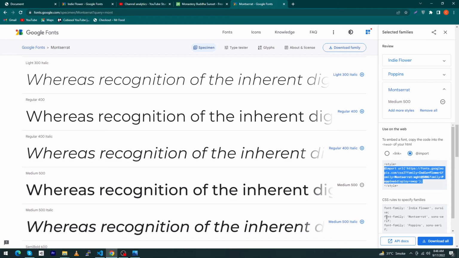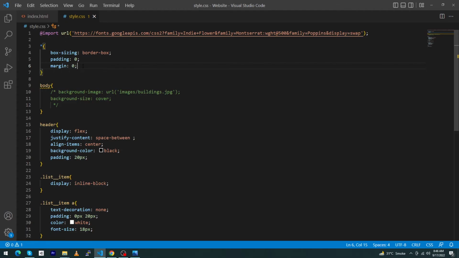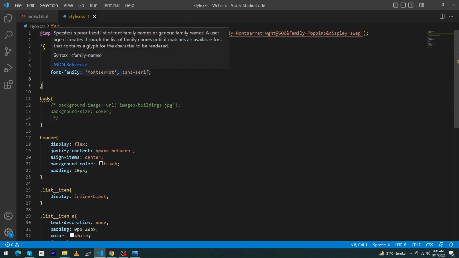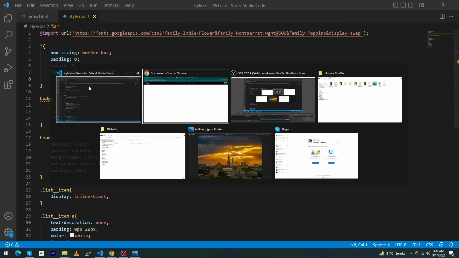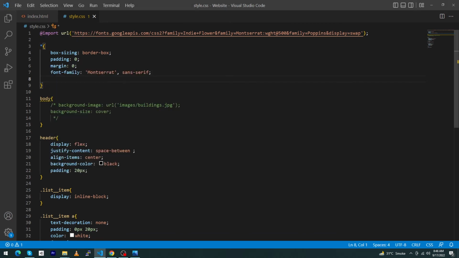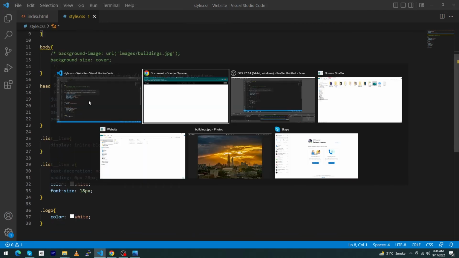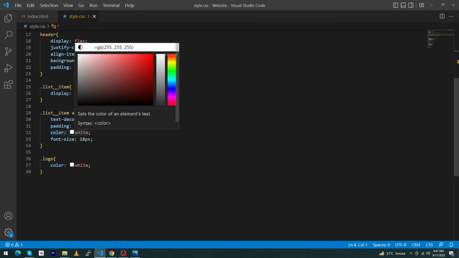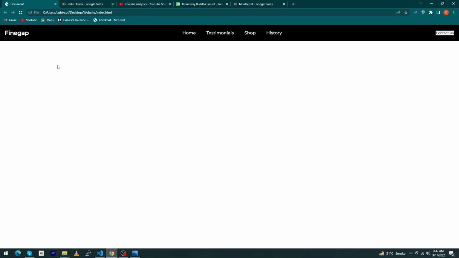Just from here select font-family and inside your all section just paste this font-family here. Because I want to give this font to each of my texts, that's why I have pasted this font-family to my asterisk tag. But suppose if you want to give this font-family property to a specific element like your heading or these list items, you just need to paste this line in that specific tag's style. Yeah, it's looking cool, but still we have to add some more lines of code to complete this.